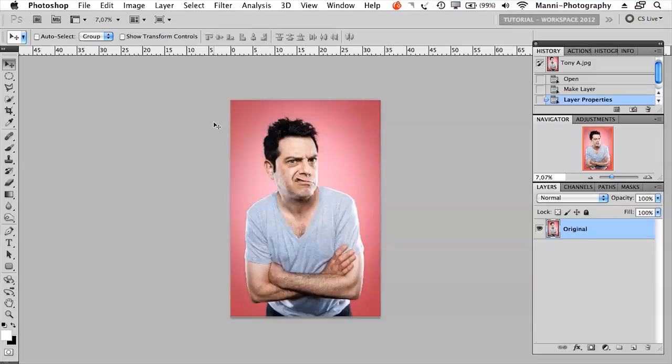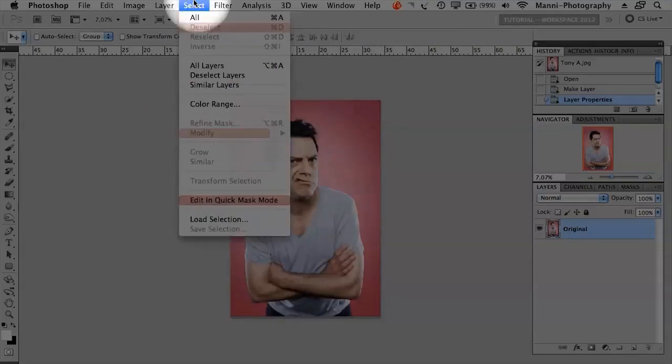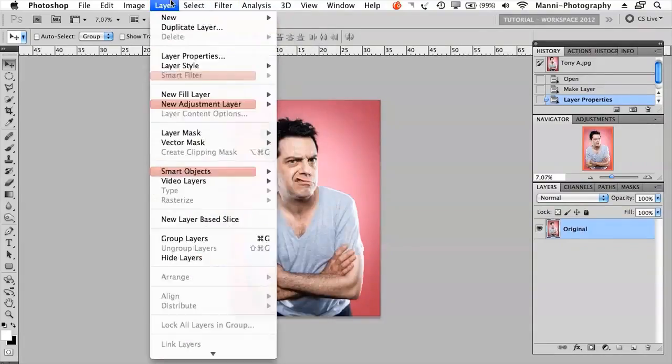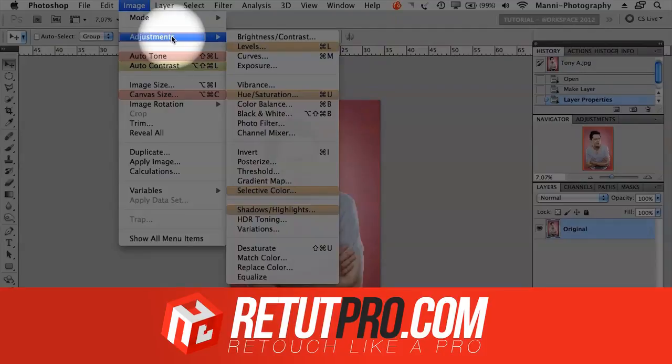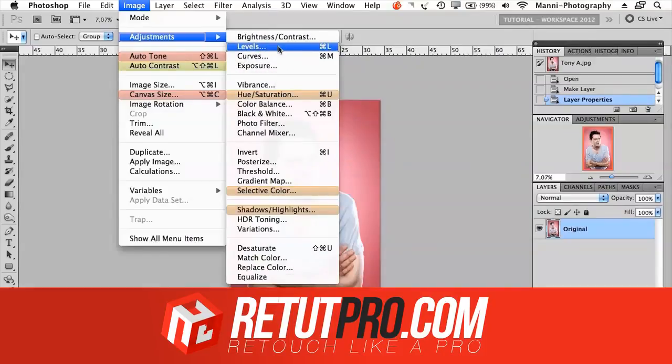Okay, so as you guys most probably noticed in the previous tutorials, if I go to my menus here at the top, you can see that all my options are in color. Say for instance my main menu over here, adjustment, is in a red color, and my sub menu over here is in a yellow color or orange color. Yes, I colored my options because this helps me quite a lot if I Photoshop.